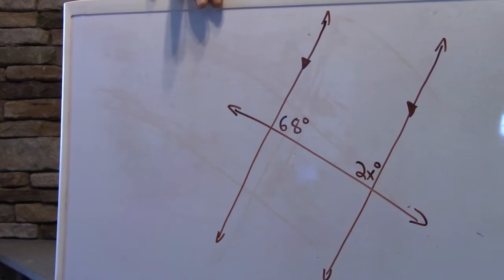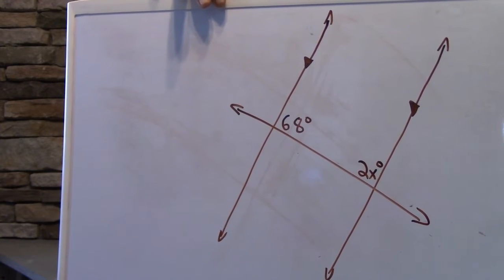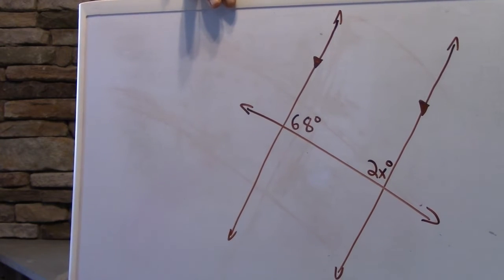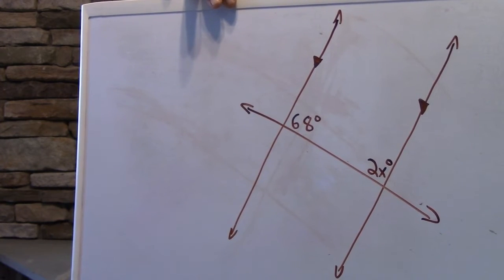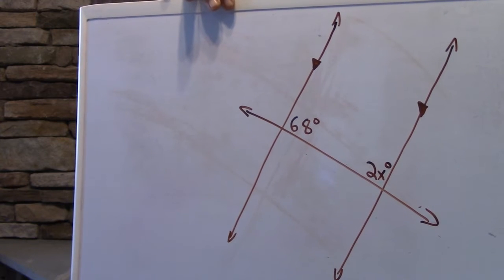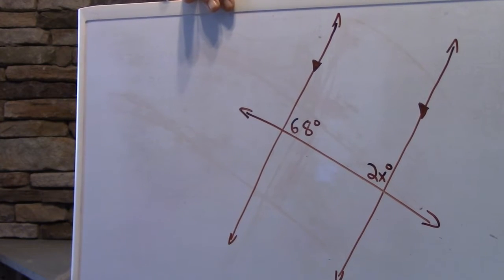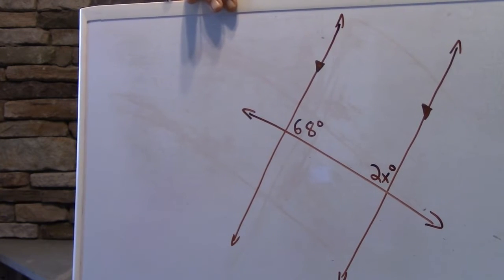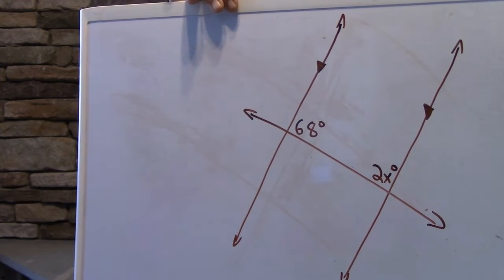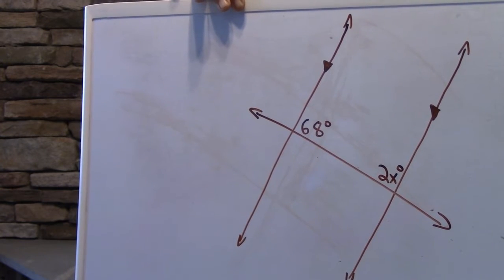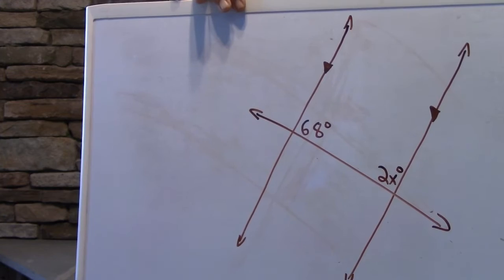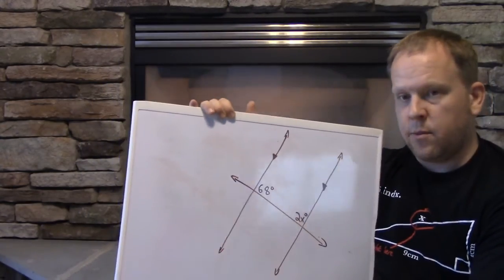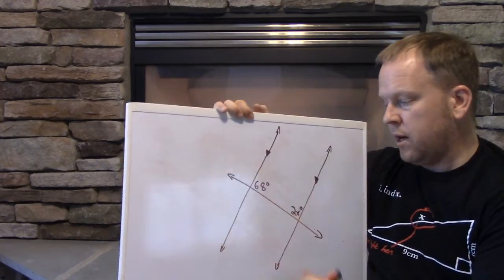In section 3.1, I briefly stated that I don't like the name consecutive interior angles. I prefer the name same side interior angles. The reason I prefer the name same side interior angles is because it's very easy to remember which angles are congruent and which ones are supplementary. Same side interior angles are the only ones that are supplementary. So if I stick with the S's, it's very easy to distinguish between all my angle pair relationships. Same side are supplementary. So, supplementary, again, what does that mean? It means they add to 180.